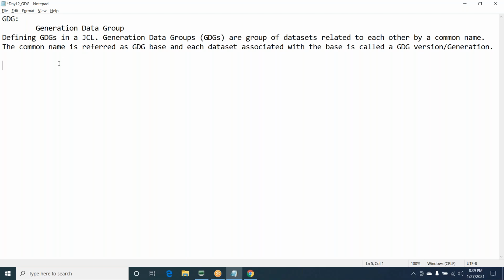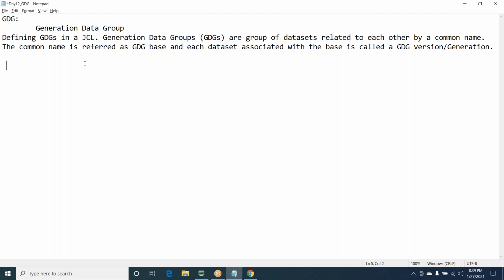What we would have done in JCL so far is create one data set, and you would have created multiple data sets, 10, 100, so many data sets. There is no linking between each data set. All are independent.